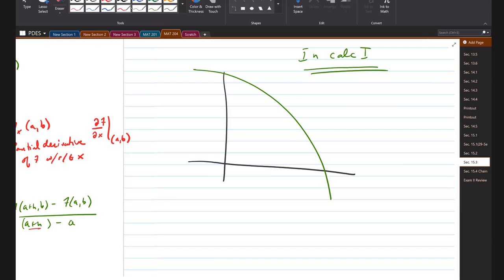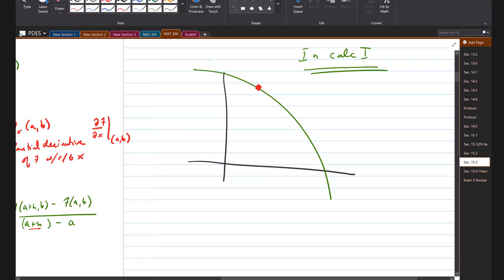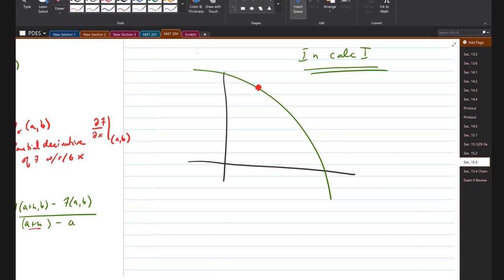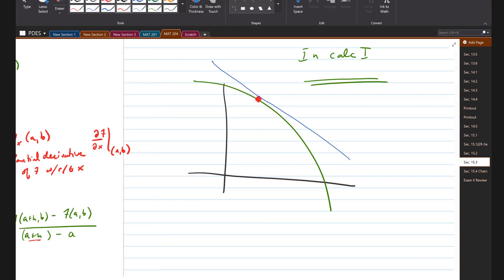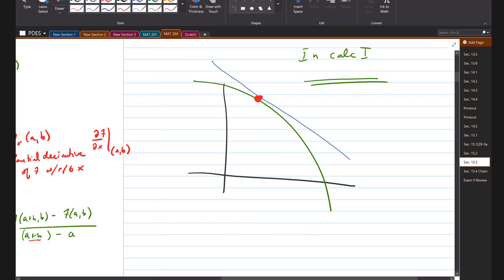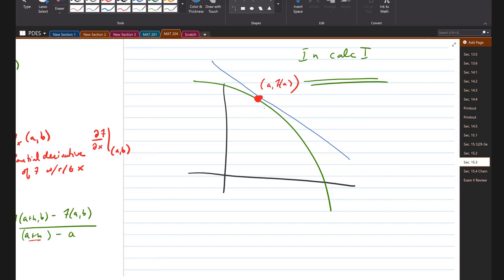So in Calc 1, our general way, so our goal in Calc 1 was to come up with the slope of the tangent line passing through the function at this point. Okay? So this would maybe be the ordered pair A, comma, f of A in Calc 1. Folks, before you got to calculus, how did you compute slopes of lines? You always found what? 2 points, and then you did the slope formula. You found the ratio of rise over run.